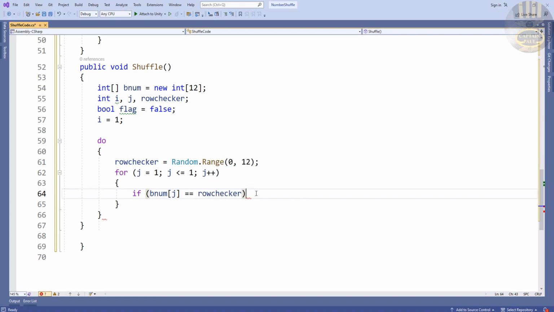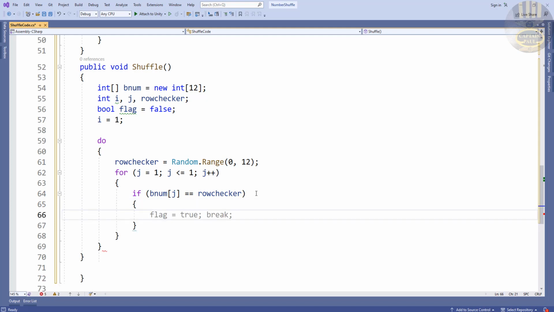Enter another statement block. In that case, the flag is equals true. I'm going to accept that. However, if the flag equals true here, flag equals true and break.